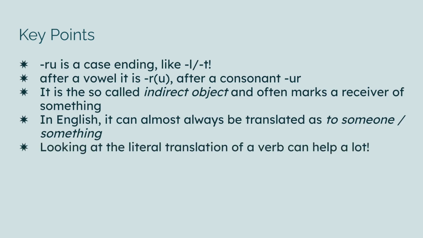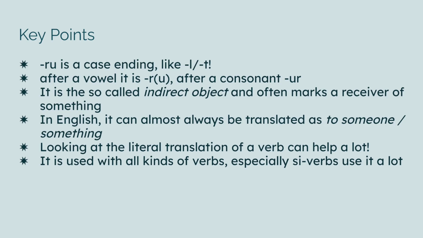Looking at the literal translation of a verb can help a lot, because often we translate verbs in a way that actually changes their meaning a bit, but we just do that to make the English translations sound nicer and more natural in English. So looking back at what these verbs actually literally mean can help you to figure out what case ending you have to use with them. It is used with all kinds of verbs, especially C verbs use it a lot, but again, Ru doesn't care about transitivity. L and T are the only case endings that care about if a verb is transitive or intransitive. Ru doesn't care at all.